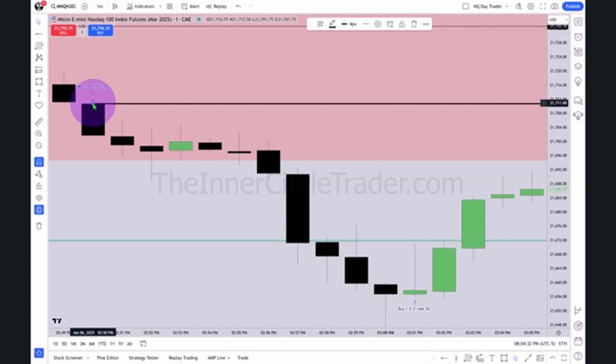3-1. You're risking $1 to make $3. So you can be wrong a couple times in a series of trades and still be net profitable on the week, the month, or the year, if you can model that. Eventually, you want to try to do things that allow for 5-1 or more, but you're going to need a little bit more insight and more execution and experience before you can do those types of things.